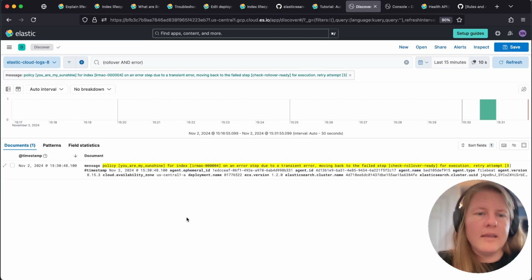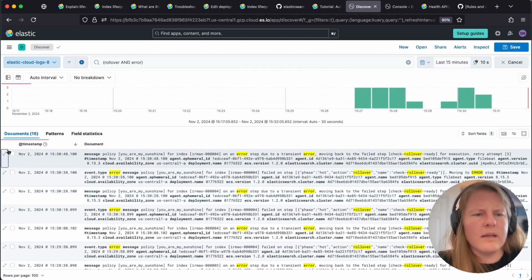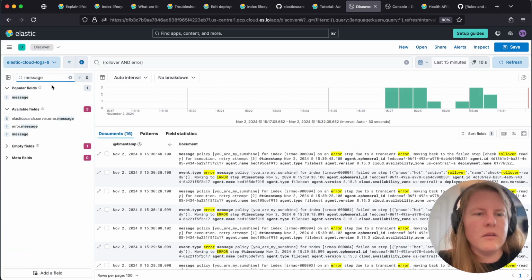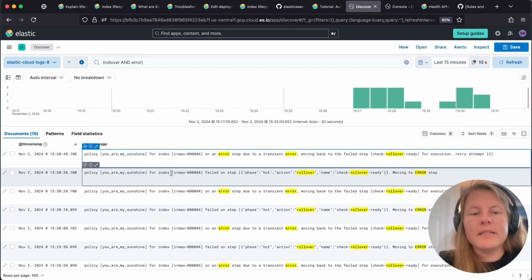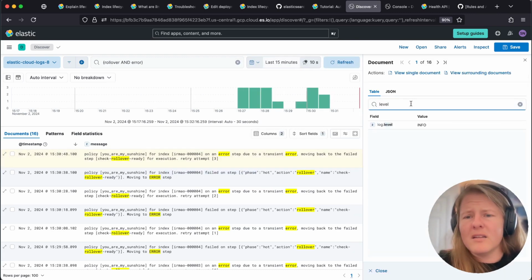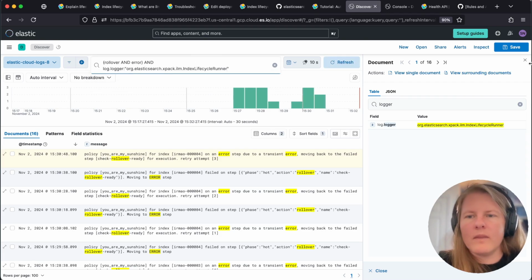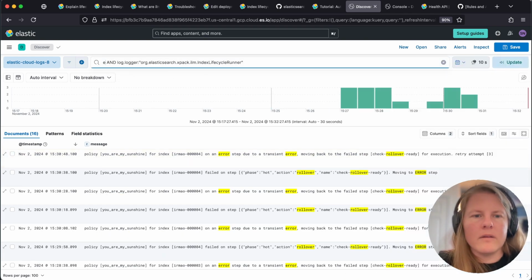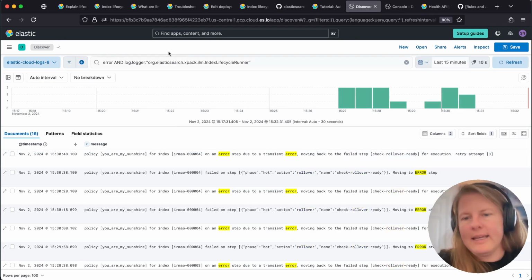But here we could say, this is the particular information, and we could figure out our filter. I think it's log level. No, logger. Okay. So we could generically say something in the lifecycle runner experienced an error.